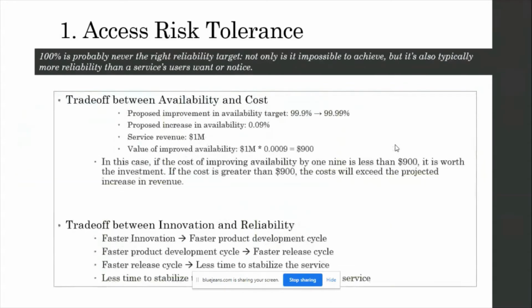So I come to the first point, which is assess risk tolerance. In SRE, we manage service reliability largely by managing risk. Reliability is a function of mean time to failure and mean time to repair. Now, the whole objective for SREs is to increase MTTF, mean time to failure, and to reduce MTTR, which is mean time to repair. And there are other things, mean time to service, average time to repair, and so on and so forth.